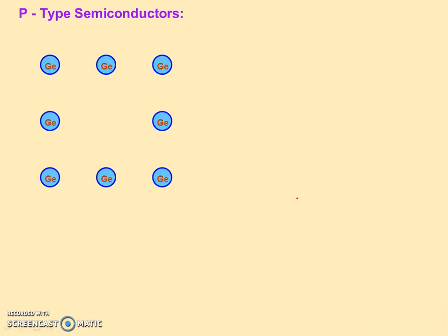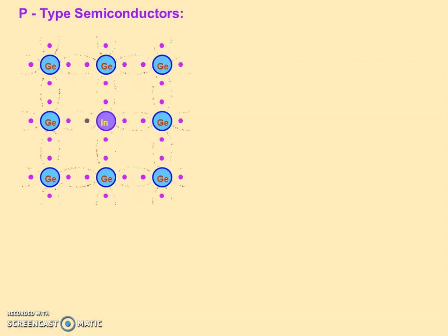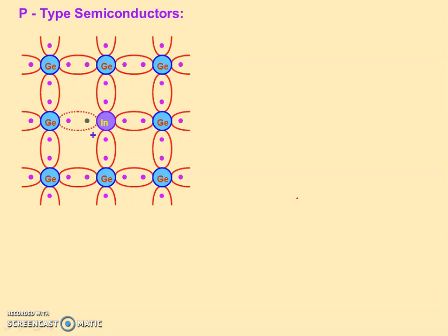Now P-type semiconductor. In this semiconductor, the pure semiconductor is doped by the trivalent impurity. Now see, in this crystal structure, this is the germanium crystal, and at the center there is a trivalent impurity. For example, indium. Now indium carrying 3 electrons in its outermost shell. It forms 4 covalent bonds with neighboring germanium atoms. But in the 4th covalent bond, there is a vacancy, that is called hole. It means at low temperature, its conductivity is due to this hole, right?